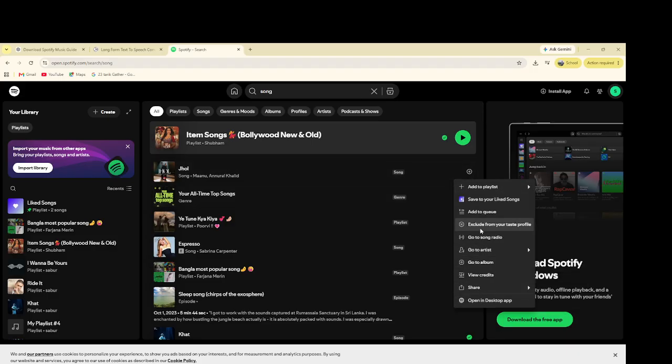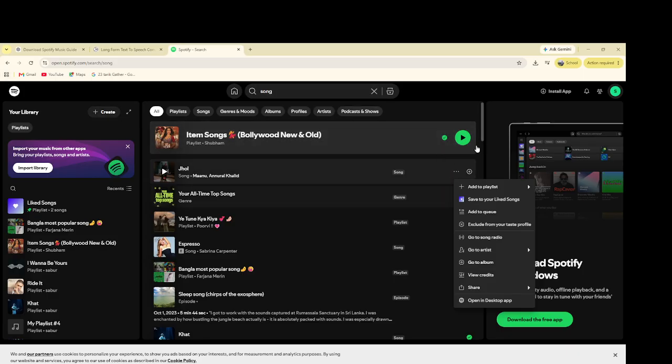If you have Spotify Premium, you should see a download option on supported playlists, albums, or songs. You can select download and wait for the download to finish. After the music is downloaded, you can listen to it without an internet connection through Spotify.